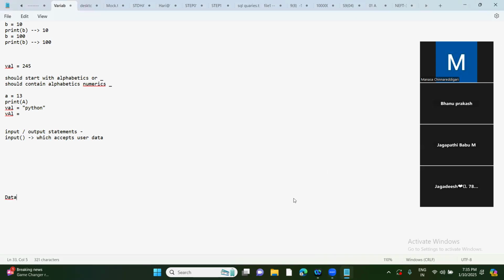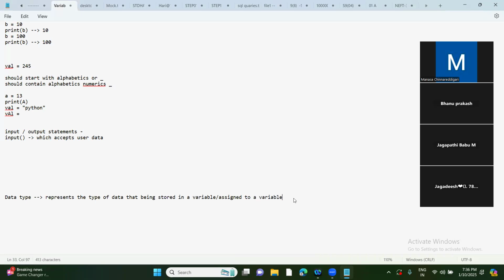So data type. First I will give you the technical definition, then we can explore it. Data type represents the type of data that's being stored in a variable or assigned to a variable.